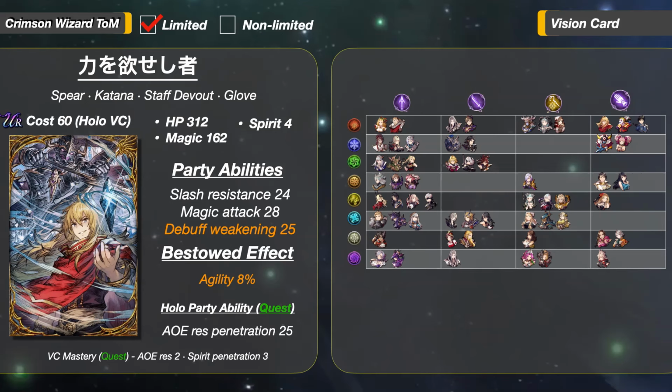The bestowed of 8% agility is very strong, it enables the unit to go into battle with just one agility card supporting it. However, I don't think this VC is worth the money in terms of usage, it is best to improve your score in Trials of Reckoning.